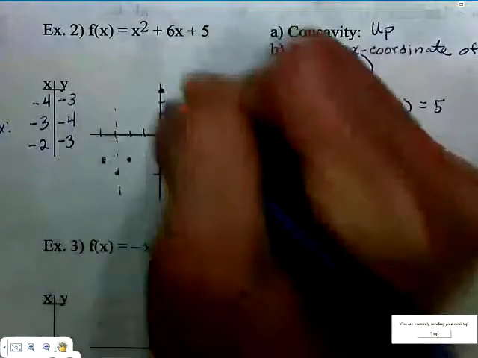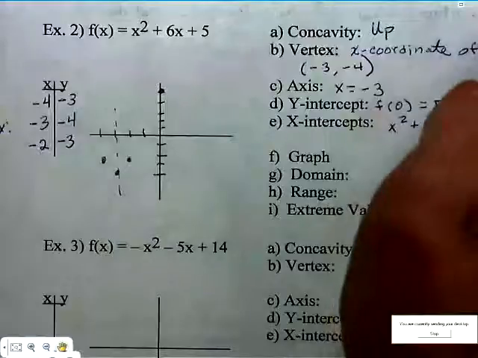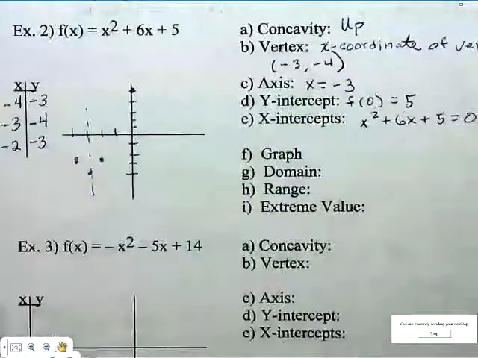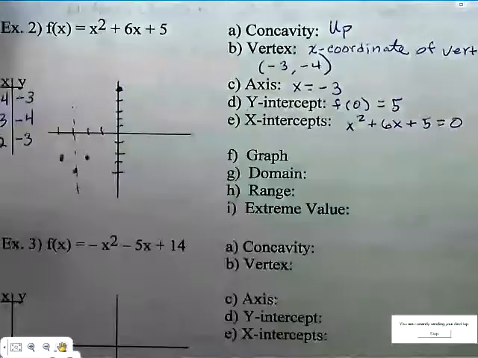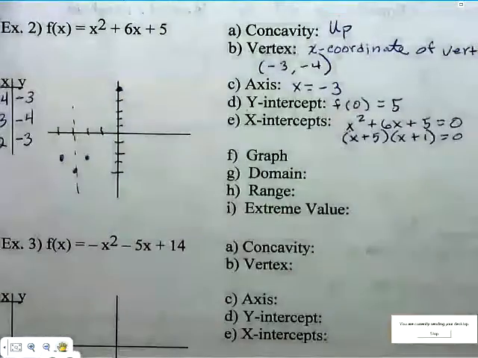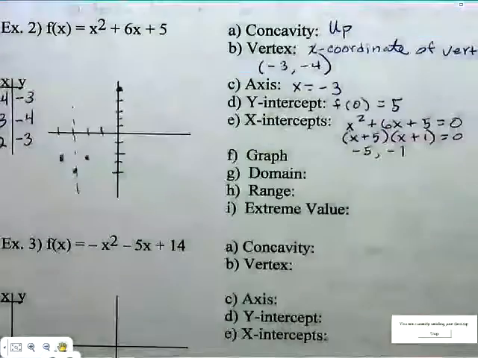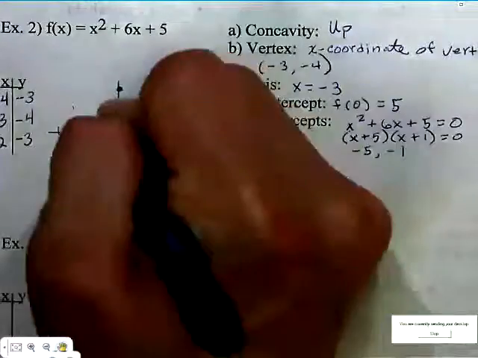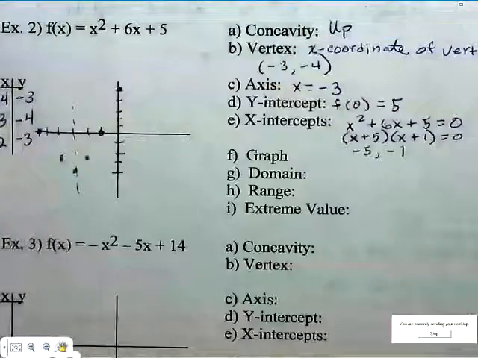How do you find the x-intercepts? Let y be 0, or set the whole function equal to 0, and either use factoring, square root method, or quadratic formula. Which one would be easiest on solving that equation? That will factor. There are factors of 5 that have a sum of 6. That factors into x plus 5 times x plus 1. If you set each of those factors equal to 0, what would you get for the 2 x-intercepts? Negative 5 and negative 1. Here's negative 1, negative 5. Now I have enough points to graph that parabola fairly precisely.